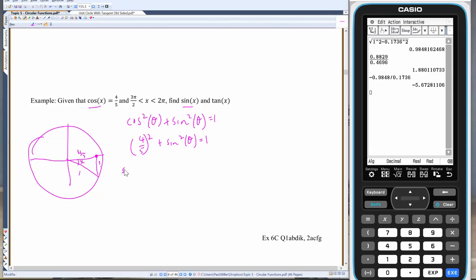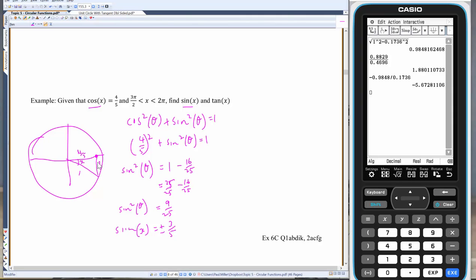Now, that's the same as sine theta all squared equals 1 take away 16 on 25. So I evaluated the square. That's going to be 25 on 25. Take away 16 on 25, which equals 9 over 25. Now what we're going to do is root both sides. So the sine of, and I'm going to say the sine of x now, and I probably should be consistent with my naming, is equal to plus or minus 3 on 5.